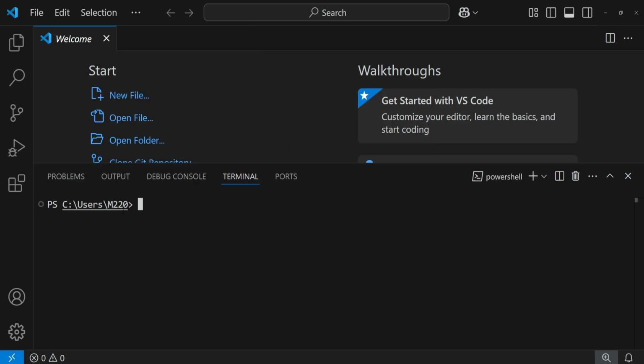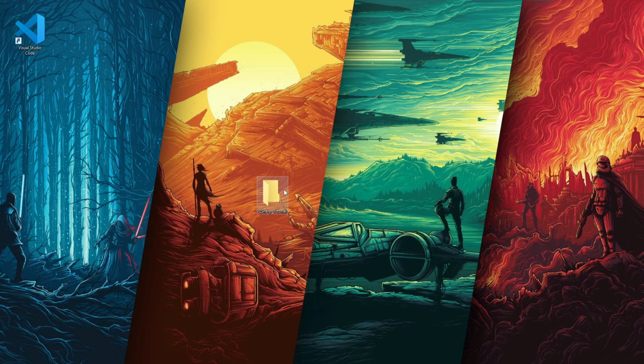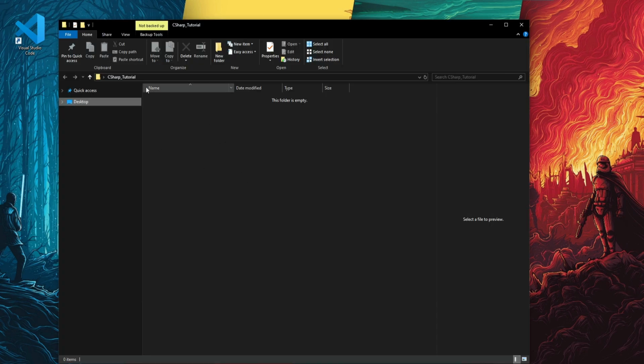And at this point, we are in this folder. So this is C users and the name of my user. But we need to find our folder, which is located on the desktop. Now you can navigate and find the location from the command line, or you can simply open this folder and click over here at the top, and it's going to show you the full path.